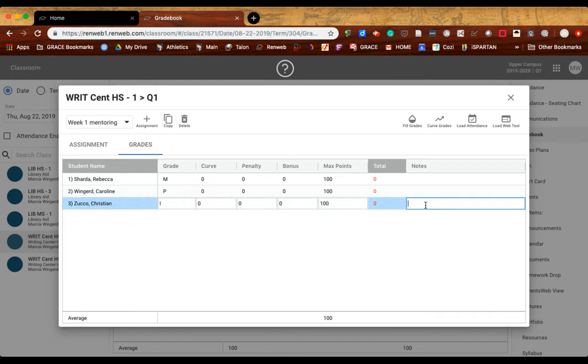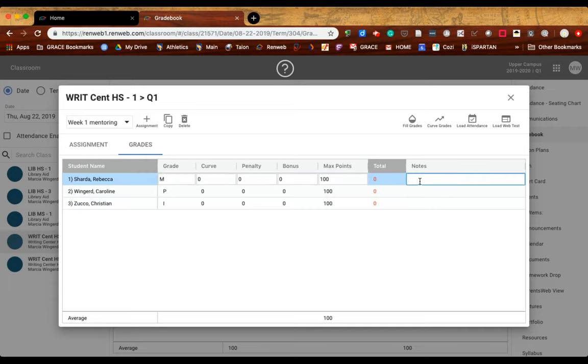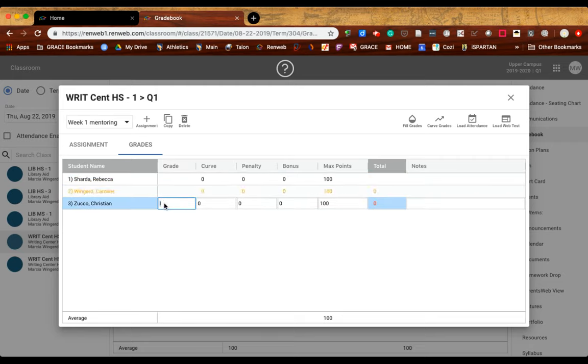And you can also type notes over here. So if it's incomplete, need to cite sources, or something like that, or you only turned in half of it, something like that. Adding notes is really helpful, especially to parents, letting them know if something is missing. If there's some note that helps you to kind of explain what it is the student needs to do, or if it's pending because they have a concussion, the notes can be helpful to you, the parents, and the student. So that is what that looks like.